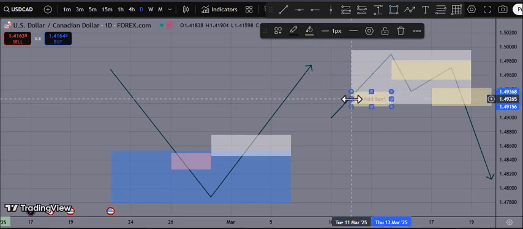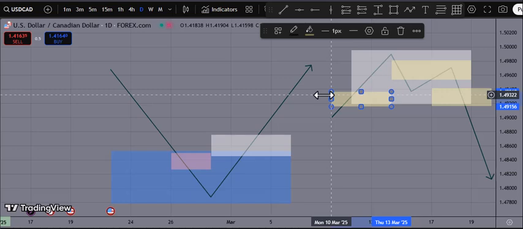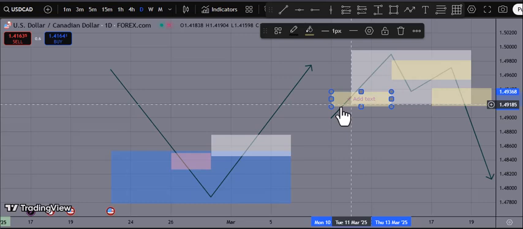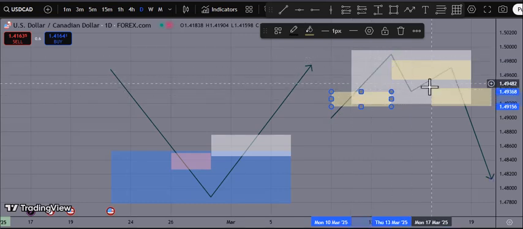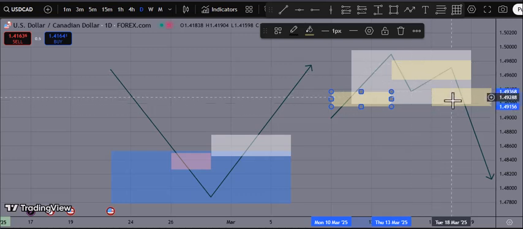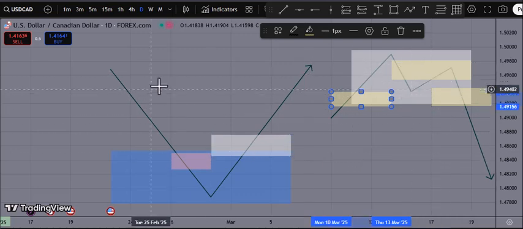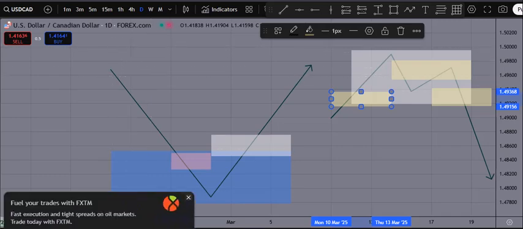Not just bullish fair value gaps, bullish PD arrays. You understand? So all the bullish PD arrays here, these bearish fair value gaps and bearish PD arrays should be overtaking them, like going down, showing you a sign. Now, having said that, let's hop into the chart and make sense out of this.